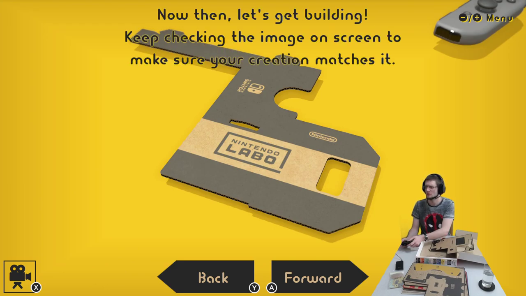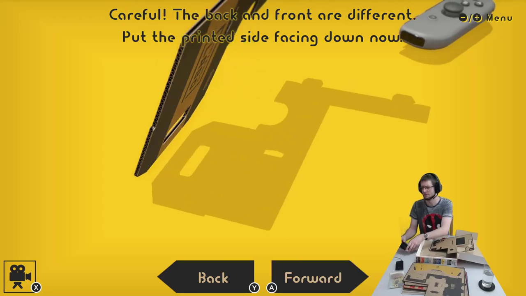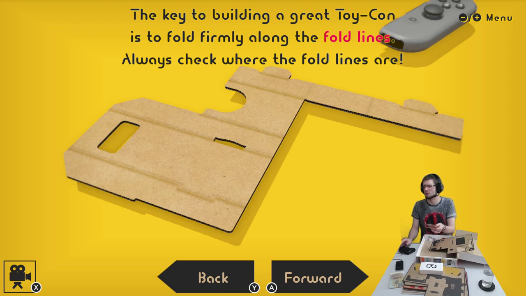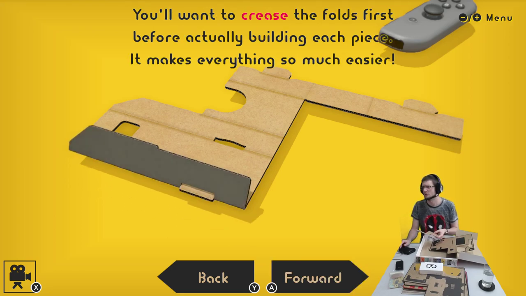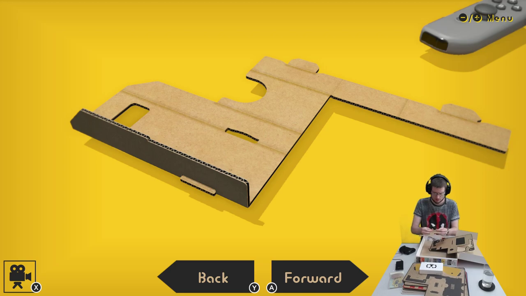Keep checking the image on the screen to make sure your creation matches it. I've done Lego since I was a kid. It should be theoretically fine. Careful, the back and front are different. Put the printed side facing down now. Building great is to firmly fold along the fold lines. You want to crease the folds first before actually building each piece. It makes everything much easier. That feels a bit drastic, but yes, let's do it.